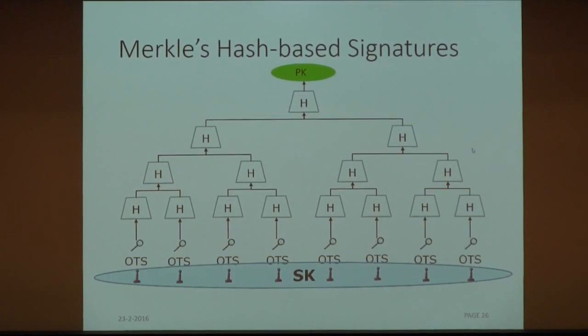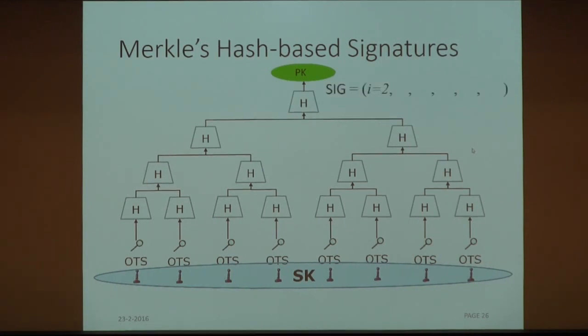Actually, I didn't go into this in this slide set, but if you remember, the secret keys are simply random bit strings, and it's straightforward to use a small random seed and expand it into many pseudo-random bit strings. Thereby you can actually get a secret key size of n bits and then simply generate these one-time key pairs as needed.